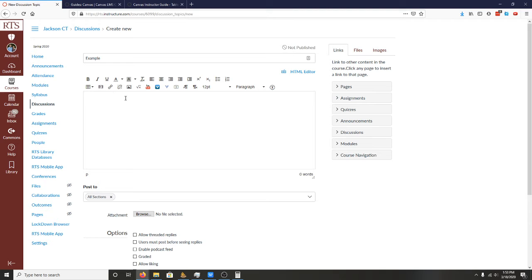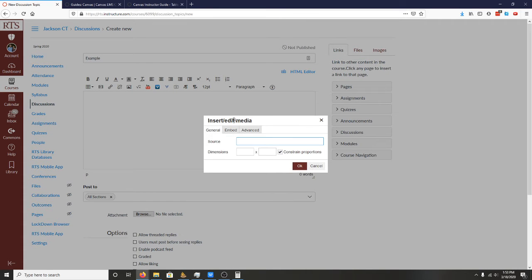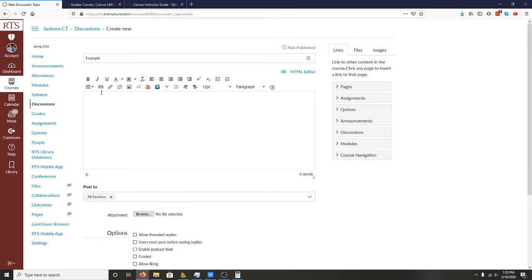You can embed other media if you want, but then you have to know how to use the embed codes and all that. Hyperlinks, even math equations if you happen to need that for some reason. Can't imagine why you would, but hey, it's there. And of course you've got all your formatting options for the text.